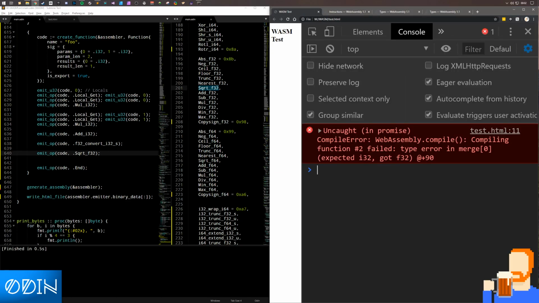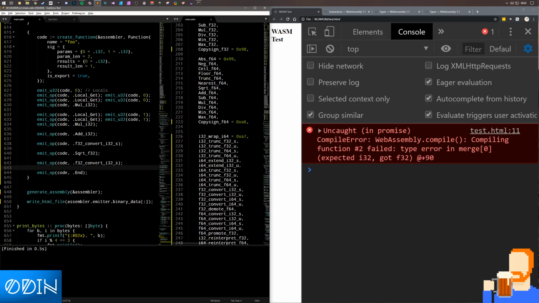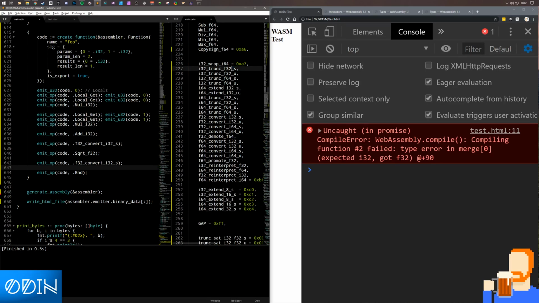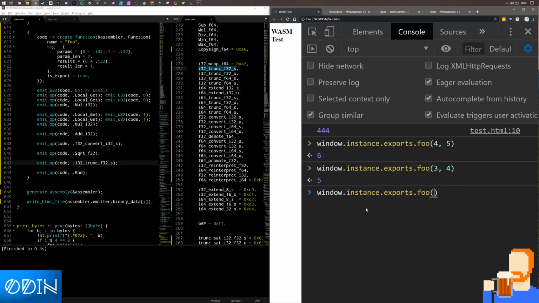This is my idea. You add them together, you do a conversion, then you do the square root. Now, the reason it's going to crash is because I need to go back and convert it to an int, because it's the wrong type, of course. Yeah. That is not at all confusing. Yes, it is very confusing. So if this is correct, 3 and 4 should make 5. Yeah. This is Pythagoras now. Great. So what is it? 5 and 12 should make 13. Yeah. That was actually pretty damn good.